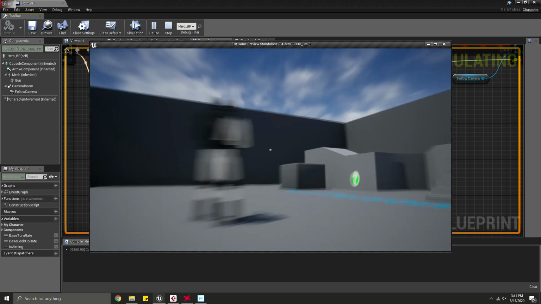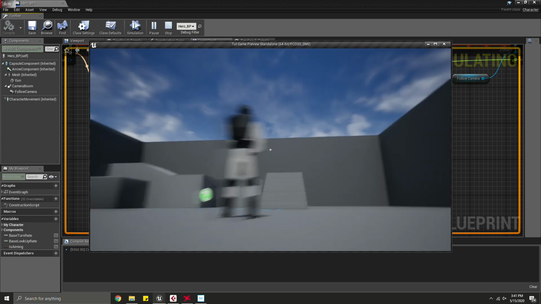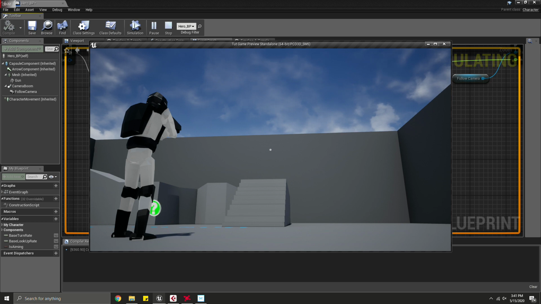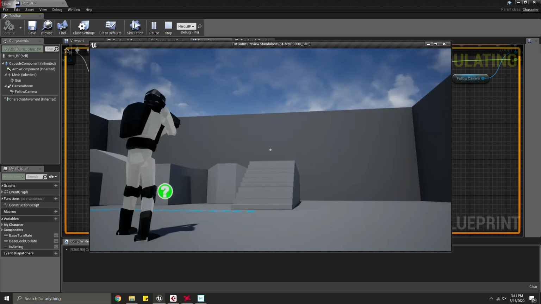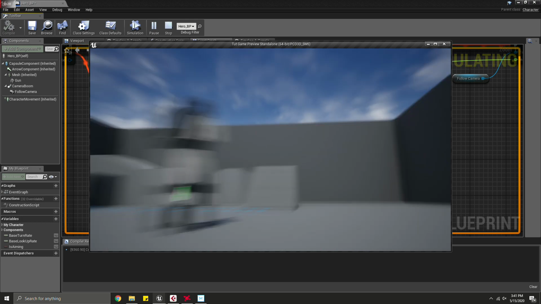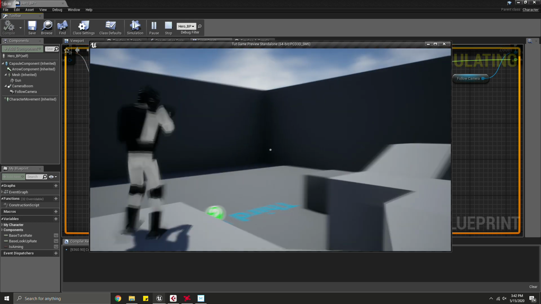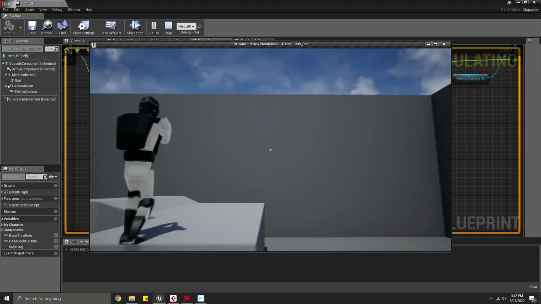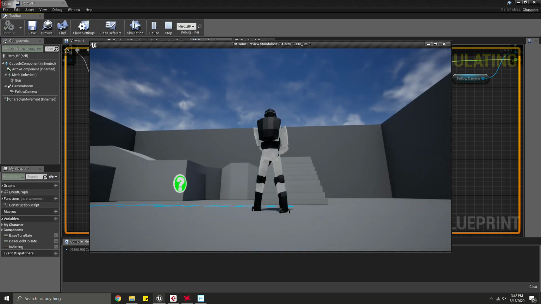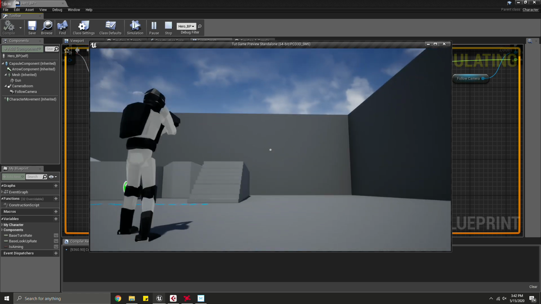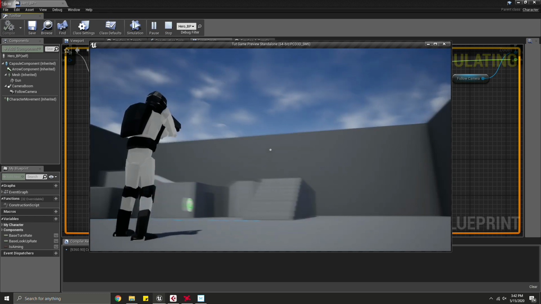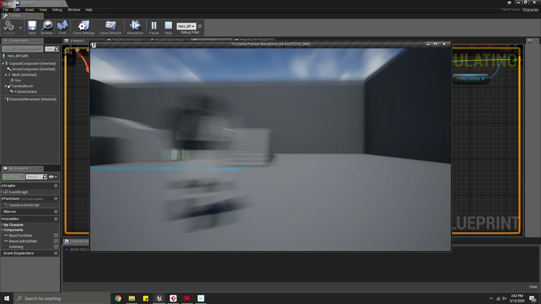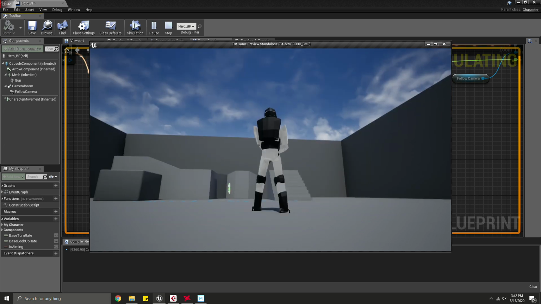So now when we aim, we have a crosshair, camera moves to the left or to the right, and then it zooms in, and we have, like I said, a crosshair. So yeah, you guys, this tutorial is just for the camera itself, not for the animation or whatnot. Yeah, just the camera itself.